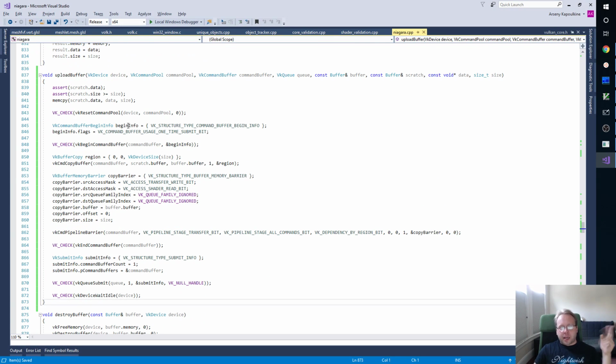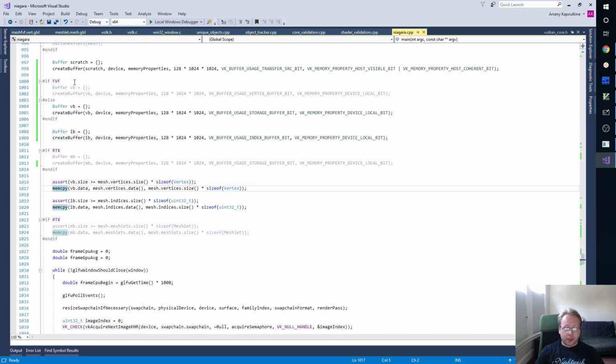And so the problem is every time we upload a buffer, we create a command buffer, copy, pipeline barrier, and the command buffer. Ideally, all of the copies would be here. And at some point we'll do this. But for now, this should work, hopefully. And this should make sure that once we copy data, the data will be in the GPU memory and will be really fast to read.